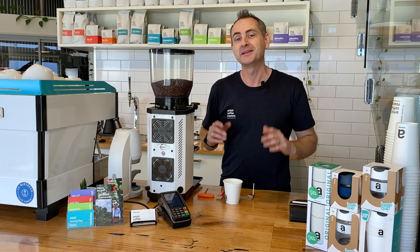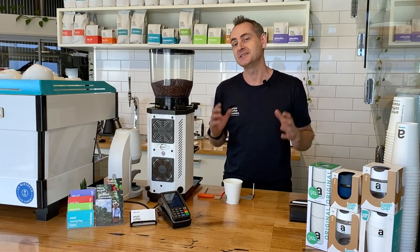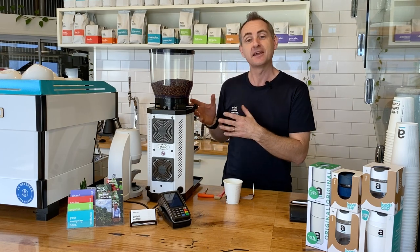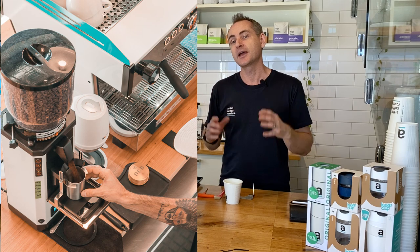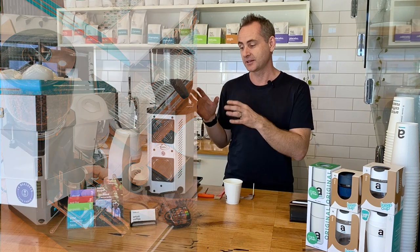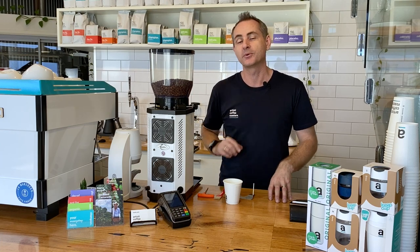G'day everyone, we're here today in the Artisti Espresso Bar. It's the end of the day and it's time to clean our grinder. This is the Anfim SP2. I want to show you how to do it, and I reckon every barista needs to know how to do this so that they can ensure their grinder is working perfect for them during the day.